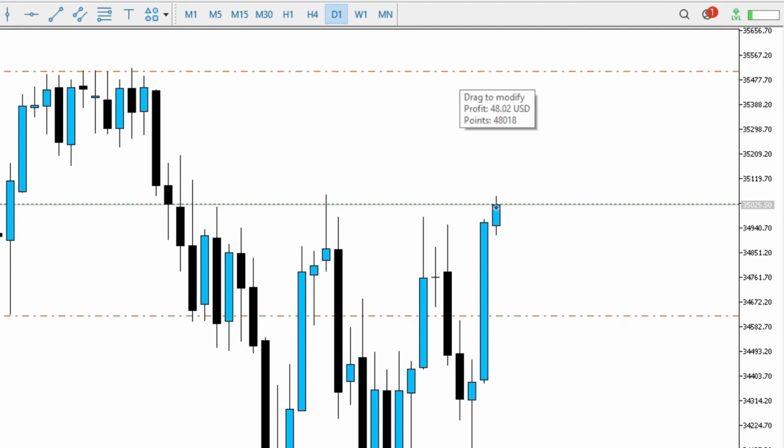So here I can let this trade run, and either my stop loss is going to get triggered and take me out of the trade at a loss if the price reaches there, or if the price reaches my take profit order, it will trigger the closure of the trade so that I can take the profit of the trade. Or I can just, as I've previously mentioned, just close the trade at will. It's as simple as that.